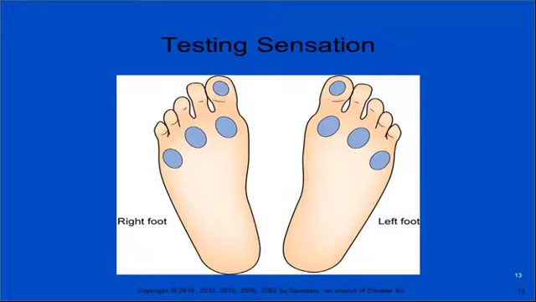This just shows the testing of sensation on the feet to see how much sensation the patients have. You have this little filament which looks basically like a toothpick, and this shows you which areas to check on your left and the right foot, and you just poke it there and ask the patient if they feel that or not.